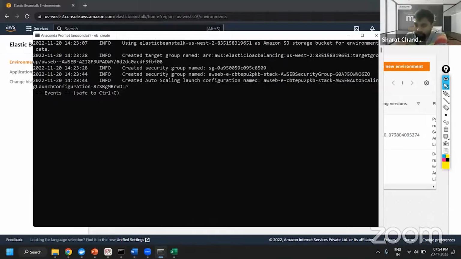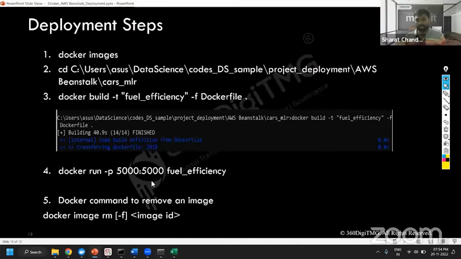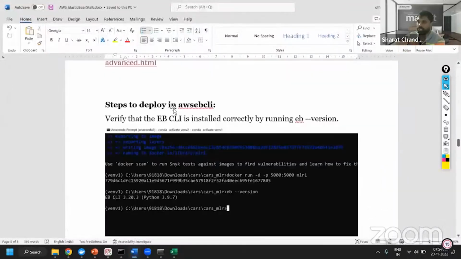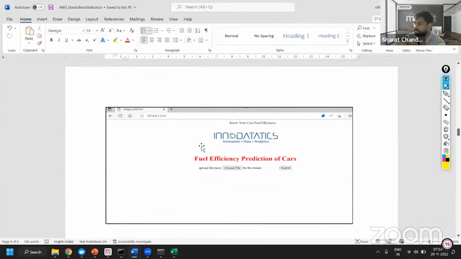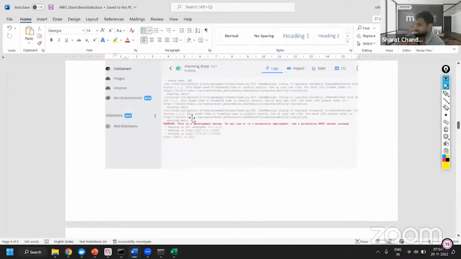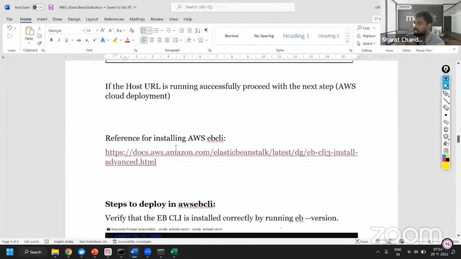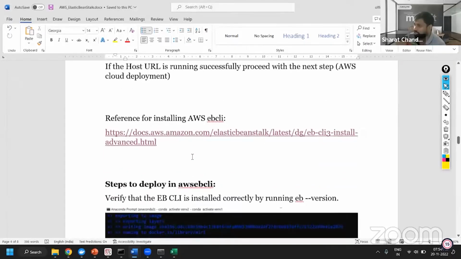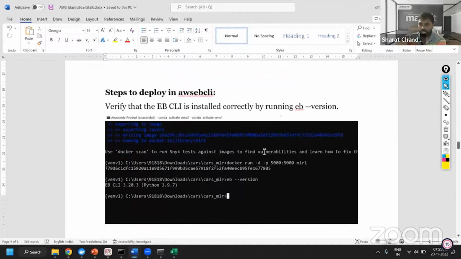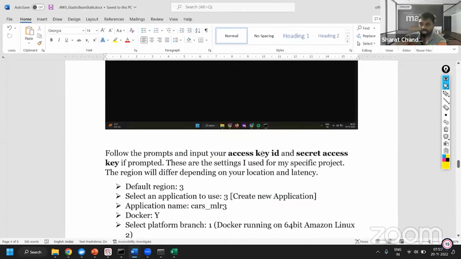So just to repeat, it basically has very simple steps. It starts with a Docker image. If the Docker image is working locally, then you can take that Docker image and place it on Elastic Beanstalk. Elastic Beanstalk is an automatic tool which will manage all the resources that are required for your application to run. We basically have to install it, check the EB version, and run EB init to initialize your application.